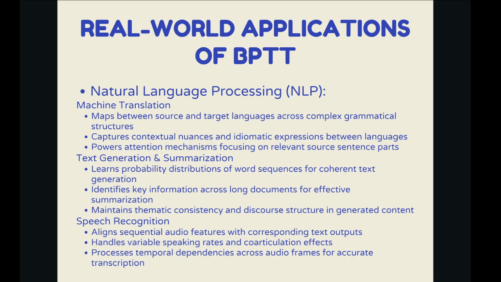However, modern systems have largely shifted to transformer architectures. It was also used in text generation systems like code generation through GitHub Copilot. And in speech recognition, BPTT is crucial as it converts audio waveforms to text. These systems can also process audio features, mainly mel spectrograms, sequentially and learn to align them with corresponding textual outputs.